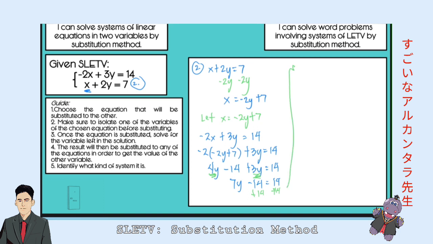Let's continue it on this side right here. I'm so sorry. So we will have 7y equal to 28. Divide the entire thing by 7, and you will get y is equal to 4. Finally, with an ordered pair, right? So substitute that to any of the equations. I'll choose the second one.